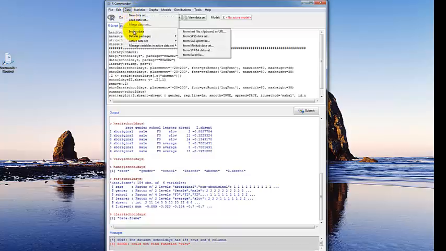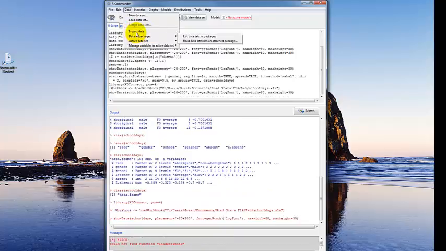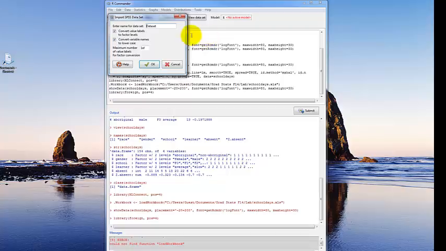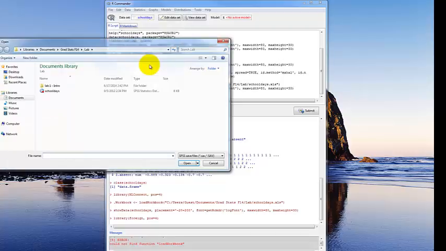One of the easiest is to simply import it. So we want to import data, let's say from an SPSS data set. We want to convert the value labels to factor levels and the variable names to lowercase. Let's go with the defaults. Click OK. It gives you the window. Here's the SPSS data set in my folder.